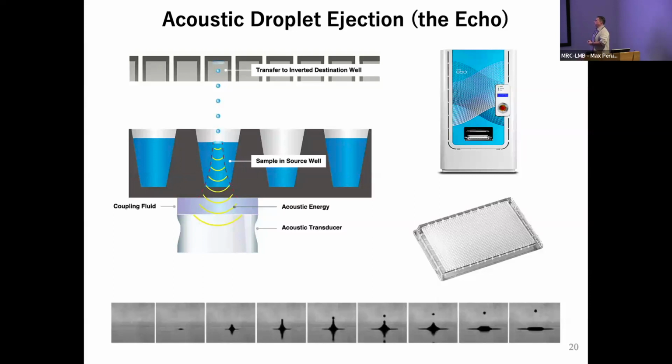So it has multiple advantages. It's very fast. You bypass the tips. It's automated. It can also automatically detect the parameters required for different liquid classes. So that's cool. You bypass the tips, but you have to buy specific plates. The source plates need to have a very, very flat bottom, so you can't use just any plates. They sell specific plates for the ECHO. So you don't bypass the consumable there.